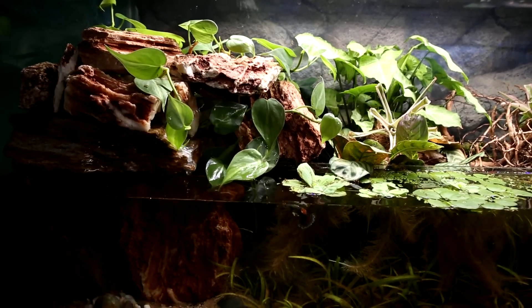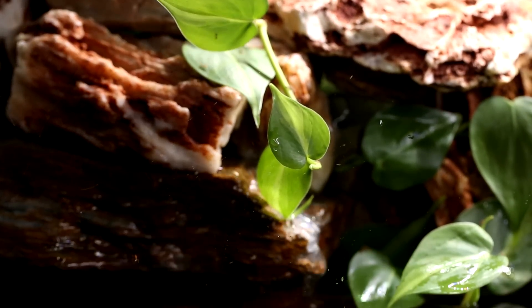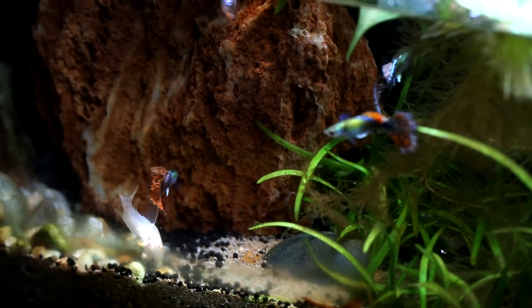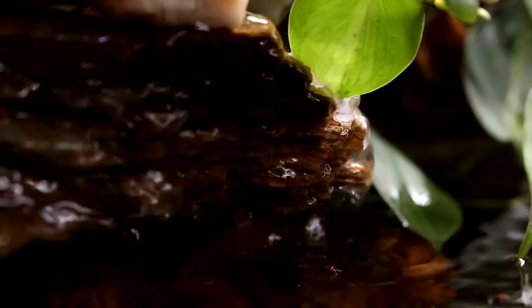Waters from the new waterfall of the Selva de Fuego trickle down into the river. I loved watching these crystal waters cascading down the rock, bringing oxygen and purity to the guppy gang and white tigers that swam in the river below. I couldn't have been happier with the state of our new rainforest river world, Kingdom to the Fire Nation.